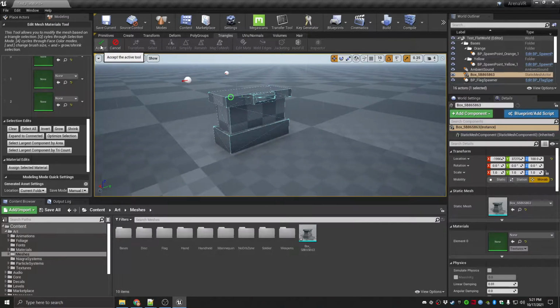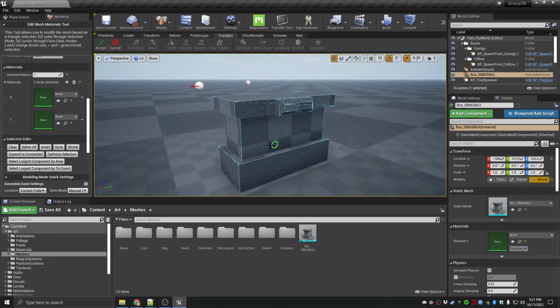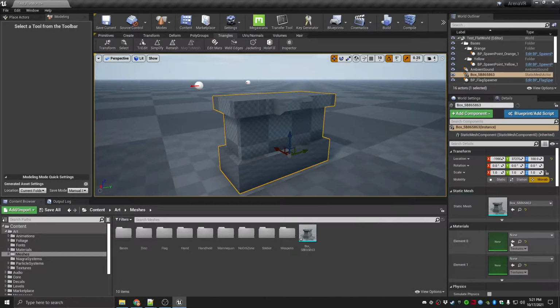And then what I'll do is I'll do one more here actually. Actually, you know what? I'll just do 2 materials. I think that's probably enough to get the point across. So I'll just delete that one. So we'll just have 0 and 1. Basically this middle part's just going to be a separate material from the top and the bottom. The top and the bottom will be the same because they'll both be 0. So I'll just accept that, and then we'll see them here.